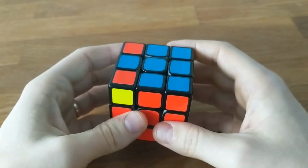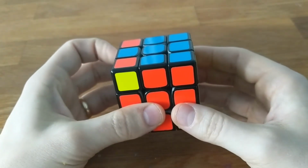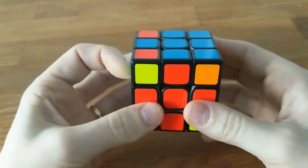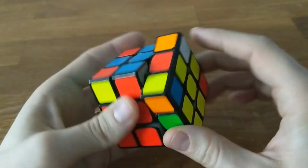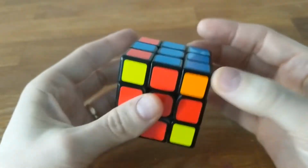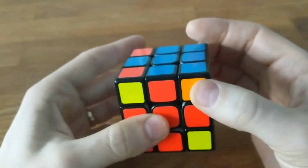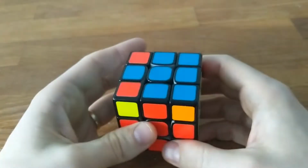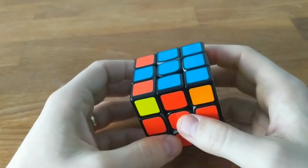You will probably have 5 corners unsolved. So I'm just going to change up the cube to show 5 unsolved corners here, which is how it probably looks to you. And now we have a big problem because we can't move anything without messing up what we've done already, right? If we move any face of the cube, it's going to mess up solved pieces because all these edges are solved. We can't move the top without messing them up. We can't move the right side without messing them up. So how are we going to solve all of these corners if we can't do any moves without messing things up?